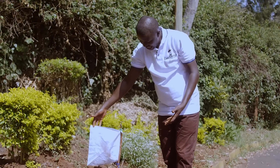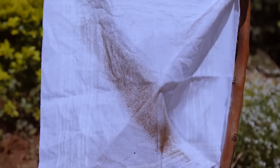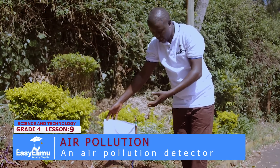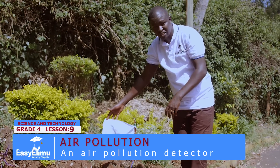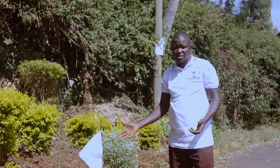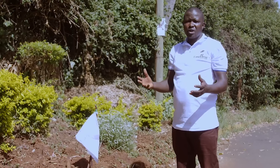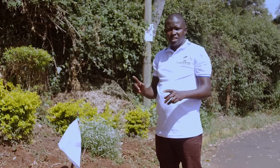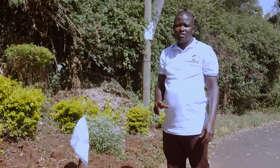As you can see, our air pollution detector has trapped some dusty particles — it has detected air pollution. In our case it was dusty particles, and our air pollution detector has worked as we expected. When you go home you can also make the same air detector to detect air pollution in your compound. When you make one and it traps dust, take a photo, print it, and attach it to our portfolio for future reference. Have a wonderful time.